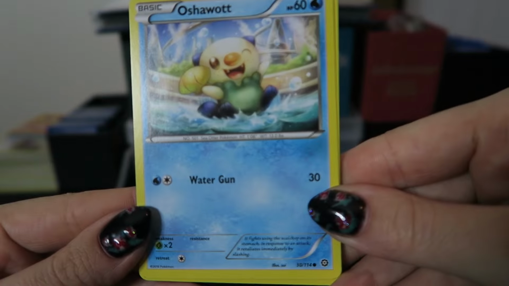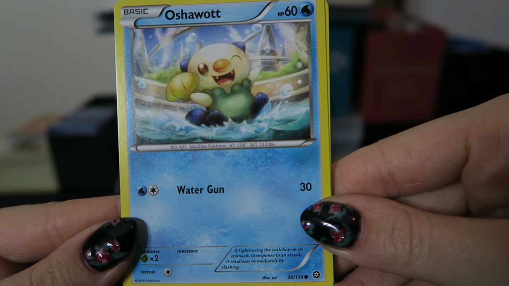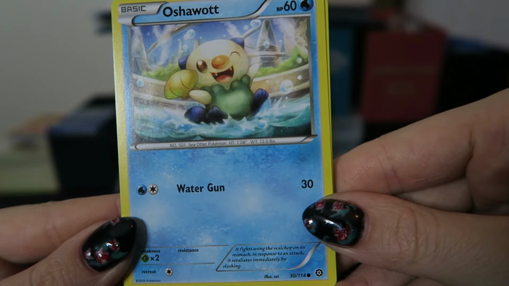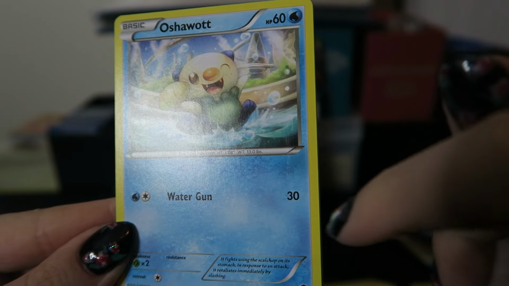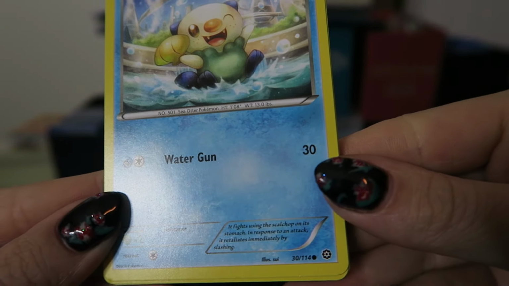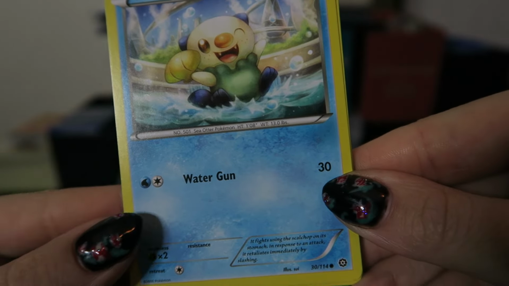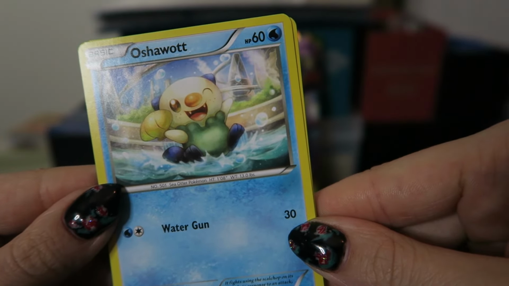So we're starting off our last pack with Oshawott, jumping in a fountain. So cute. Sea Otter Pokemon. 60 HP. And has an attack here, Water Gun, for 30 damage. It fights using the Scalchop on its stomach. In response to an attack, it retaliates immediately by slashing. But he's so cute.